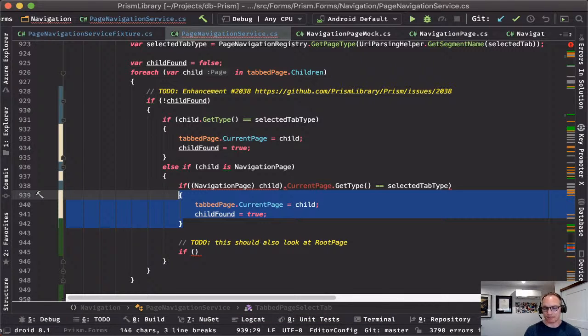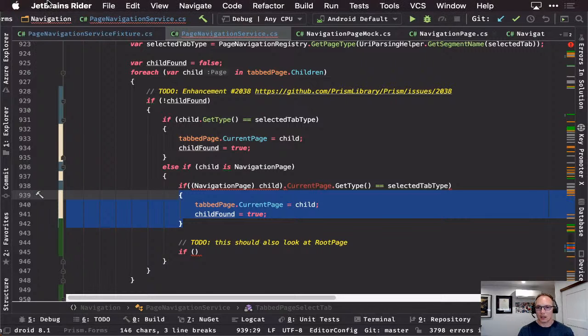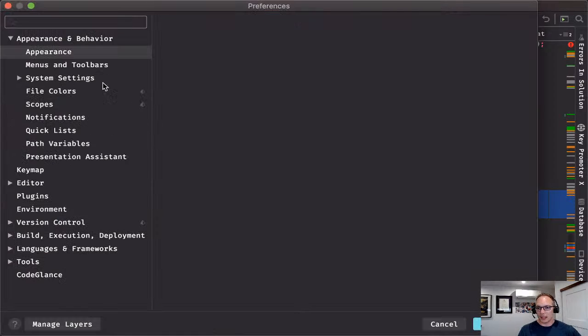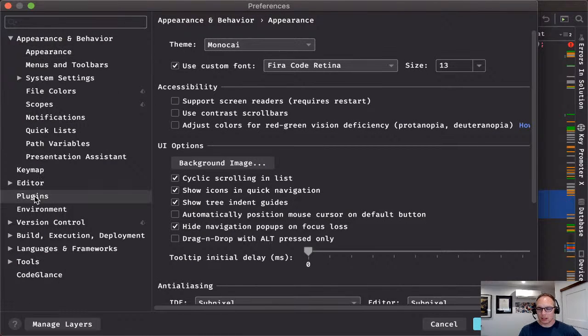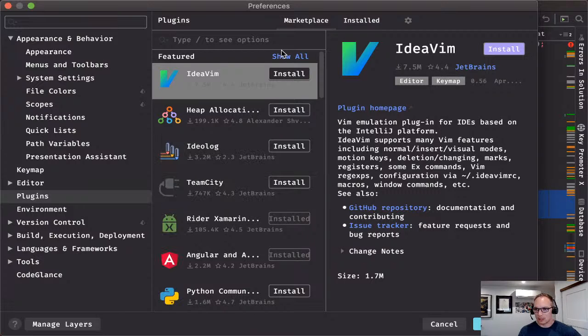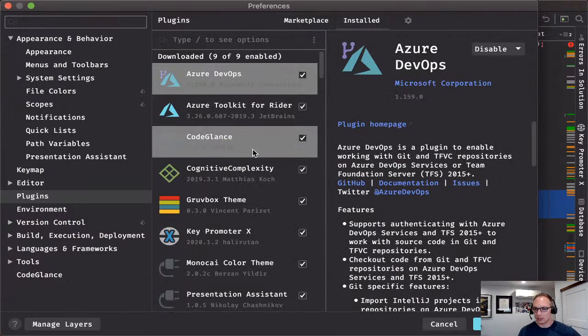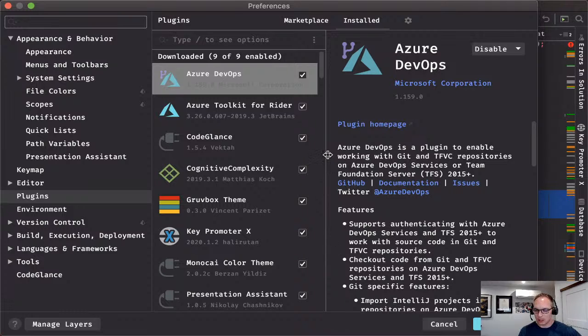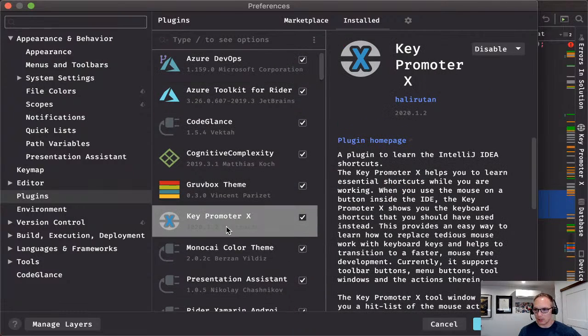John commented that he loves how your stream is showing keyboard shortcuts as you use them. That is a Rider plugin called, which one is it? Key Promoter? Is it Key Promoter?